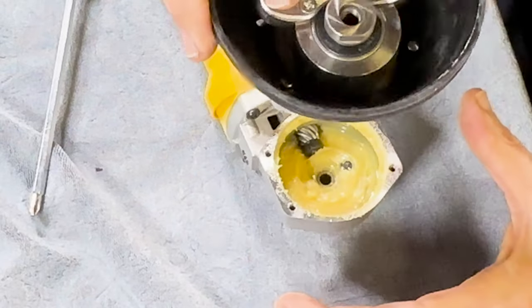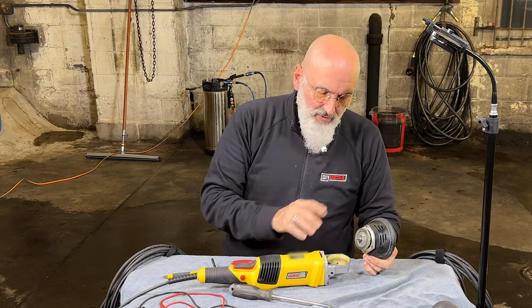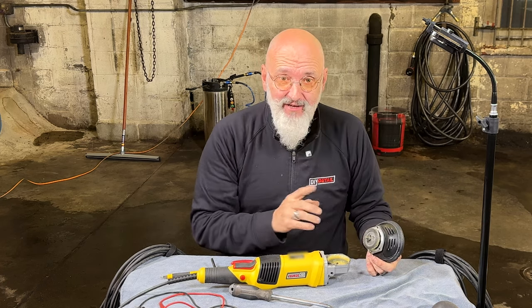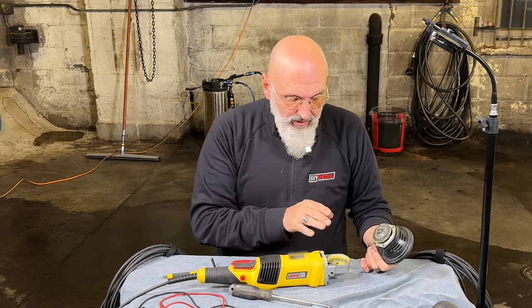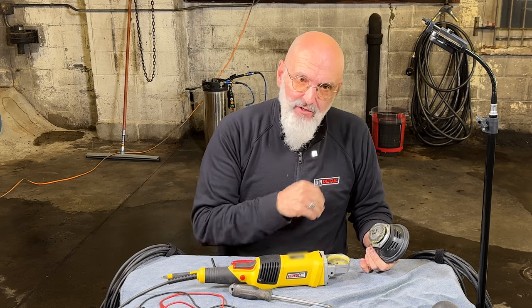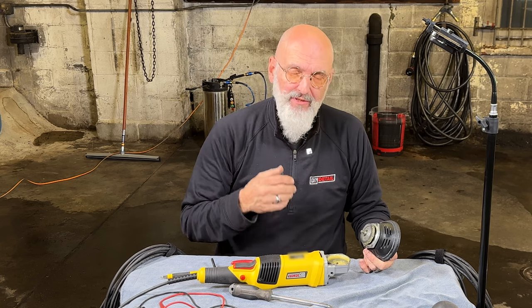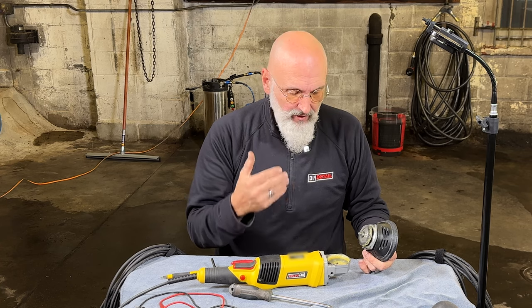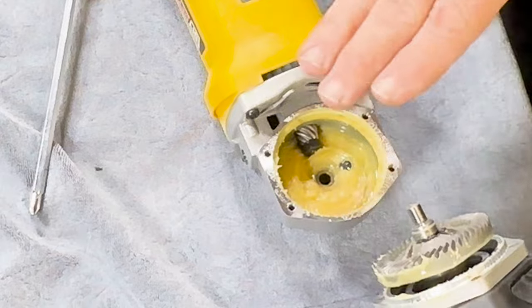Using the plastic housing, we can lift this up. You'll notice in our machines we have enough grease that it's actually covering the gear from the factory — you don't need to re-grease this as soon as you buy the machine like some other machines. When you're replacing the grease, take all this grease out. You can use a screwdriver or Q-tips, get it as clean as you can, and then reinsert grease. More grease is not better — you don't want to overfill the gear housing, so make sure you're putting roughly about the same amount.